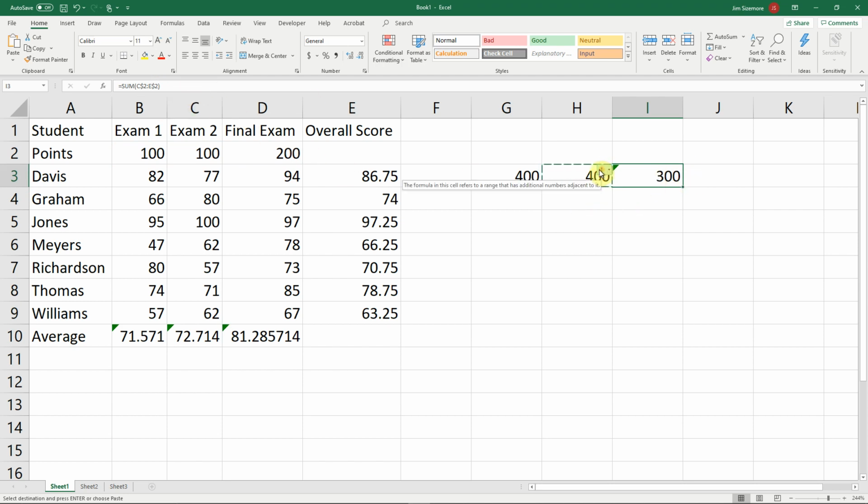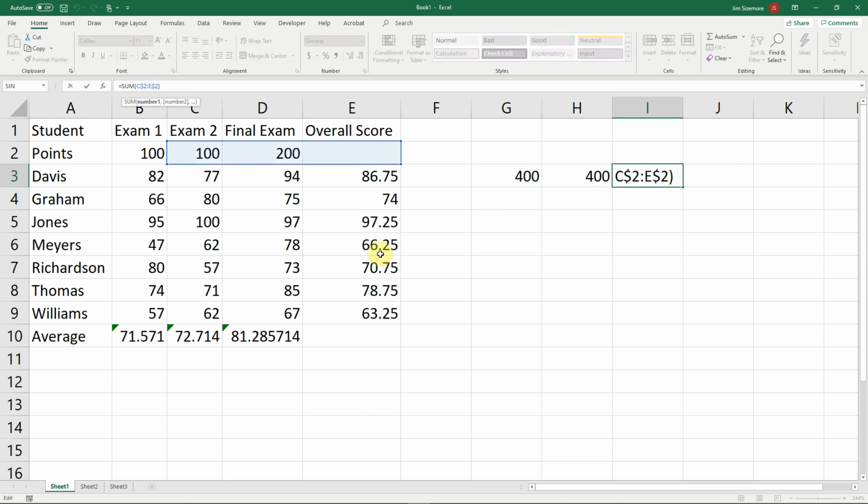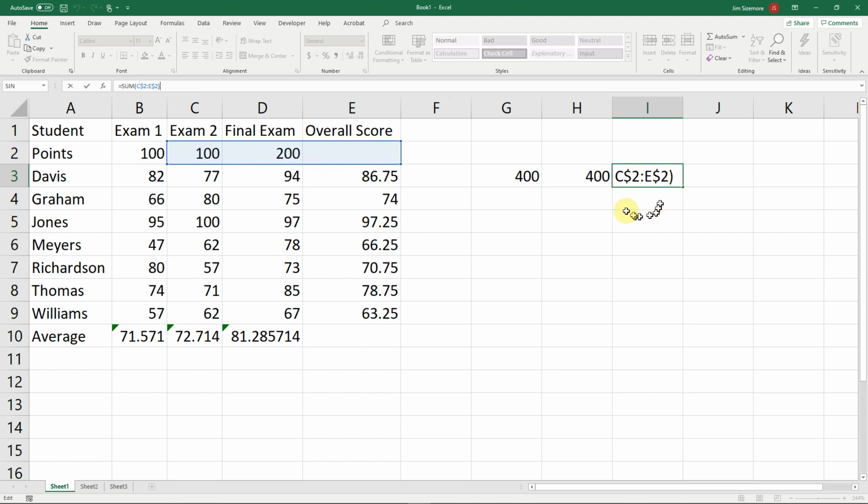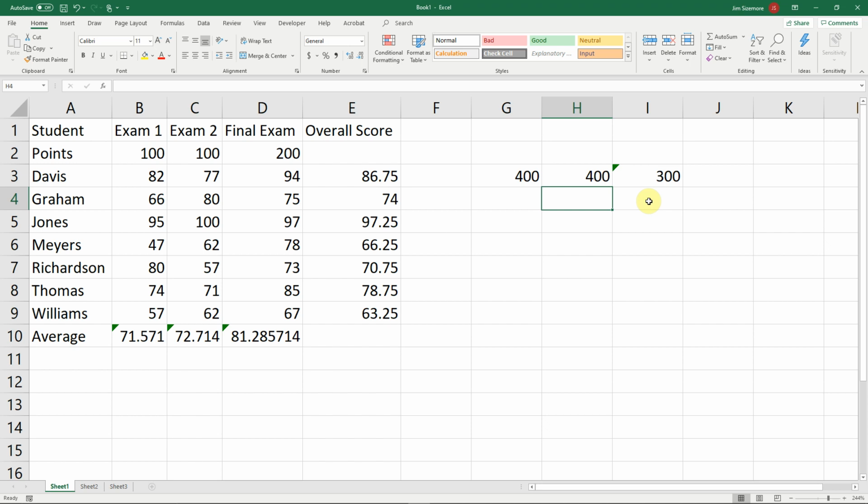This little warning says the formula here is different than here. So it gives me a little warning, which I know because I intended it to be different. Now you recall before it referred to these 3 cells. But now that I removed the dollar sign off of it, when I copy it over right one cell, then the references also move to the right by 1 cell. And so we get a different number. We get 300 instead of 400. Okay, that's relative and absolute references. F4 is the key to do it. Or you can do it by individual dollar signs.